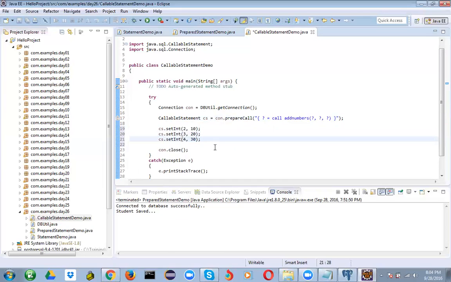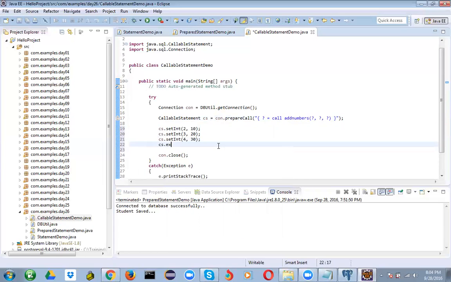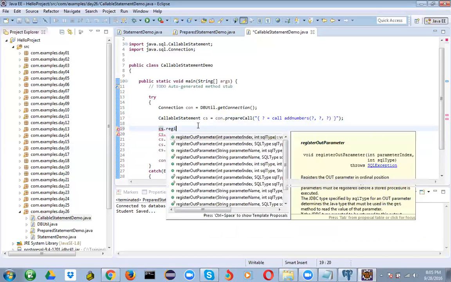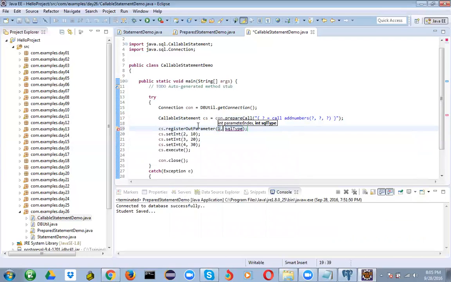Then execute. This is going to execute it. But whatever result is retrieved from the database, you need to hold it. So first we need to talk about the first question mark. There is a separate method for it, which I'll explain.